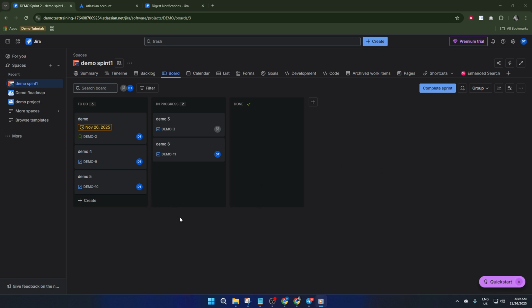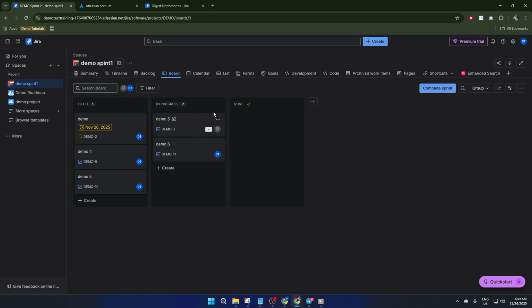First, we'll look at how you can delete a work item from a space. So open your Jira project and navigate to the space where your work item lives. Take a moment to double-check you're in the right location, as Jira can have lots of similar-looking spaces. It's easy to get turned around if you're juggling multiple projects. Now, scroll or search to locate the work item you want to delete.